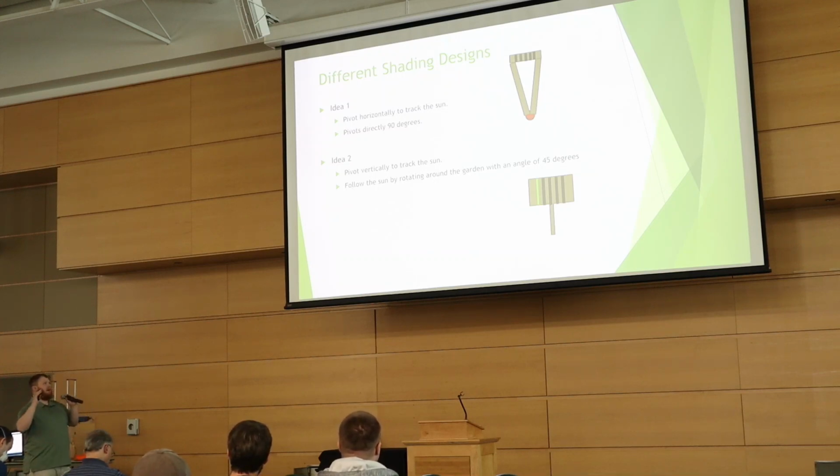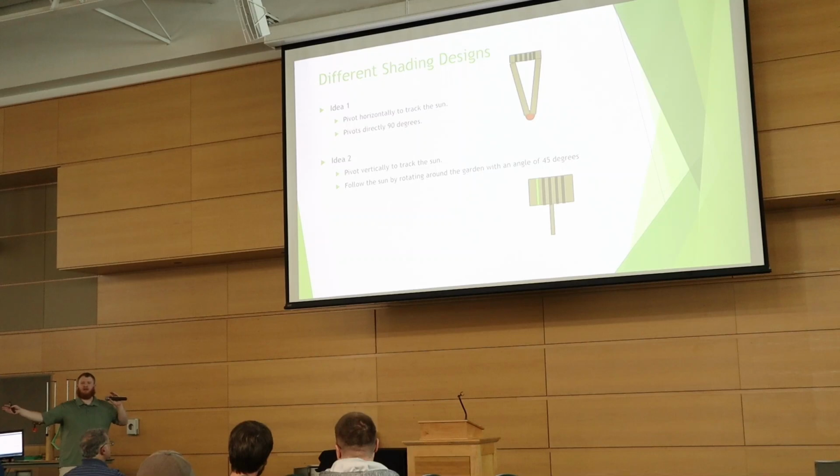And so the CDS cells would track the sun, but it would pivot in an arc. The shade would be out about a foot away from the garden to try to cast as much of a shadow as possible. This still didn't work because after this point I found that the garden needs to have a shade just completely open at all times in order to be able to block sun when it's needed or allow sun when it's needed. It can't pivot, can't track unless it's enormous and covering the entire thing at all points.